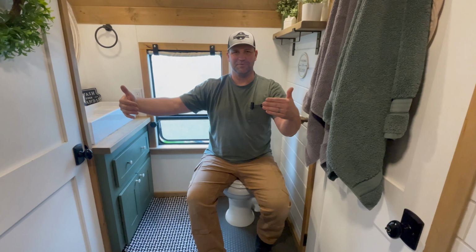Did we go with a composting toilet? And the answer is no. We decided to go ahead and do an RV style toilet that dumps into a black tank. That was some challenging plumbing and layout. Because it needs to drop directly into the black tank. You can't have a bunch of plumbing just because there's not a lot of water with every flush, which is good.